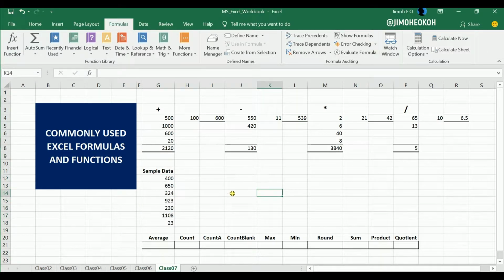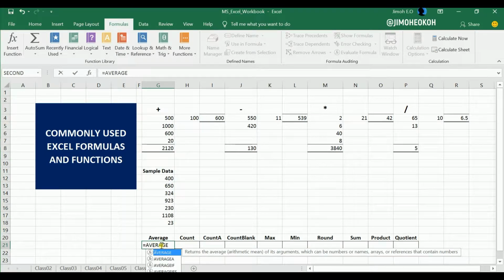Alright, so average is used to determine the average value of this list of values. If you know how to calculate average, which is simply you find a midpoint by adding up all this data and dividing by the number of data. So you add up everything here and divide by 1, 2, 3, 4, 5, 6, 7, and so on. Alright, so I'm going to select from here to here, and in here I'm going to determine what the average is.